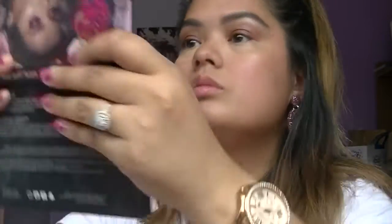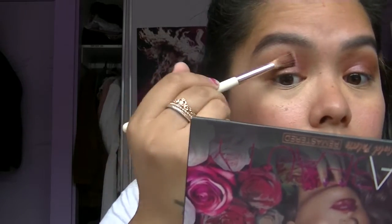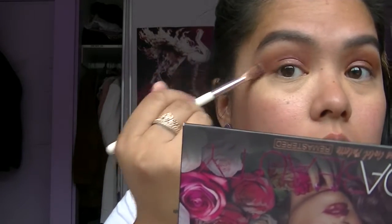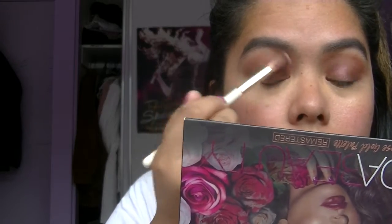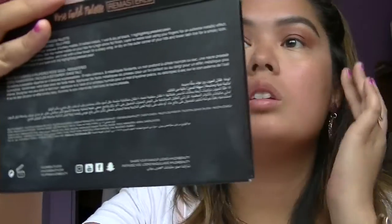It took me a while to do this because I found that my eyeshadow wasn't even. Actually, I don't tend to have even eyeshadow anyway, but I tried my best to make it as the same as possible. And I also found that one side was more concentrated in colour than the other. So here I am trying to even it out a bit. I think I'm just about done with the eyeshadow here.